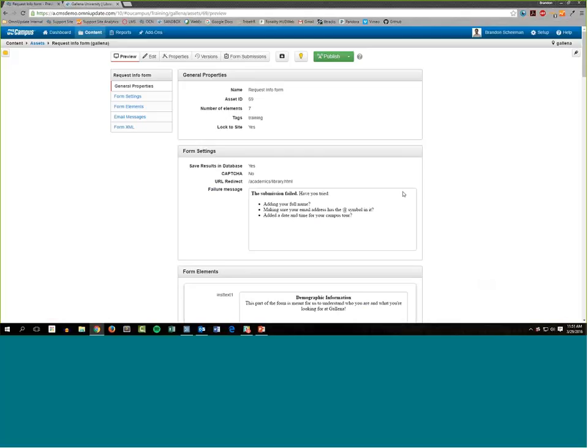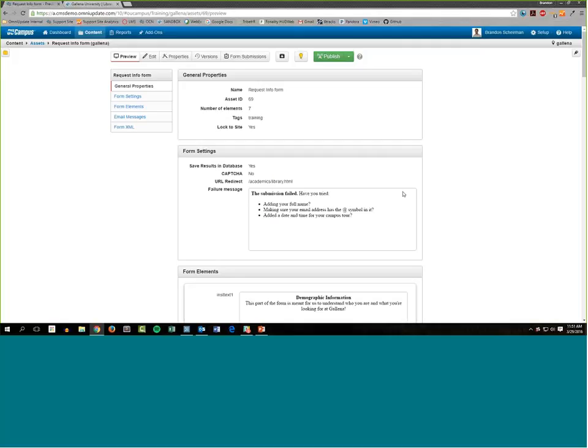What you would need to do in that situation would be to have your radio buttons with the last choice being other, and then you would have a non-required single line text field underneath that as just a separate element that says, if you selected other, write it here. But I don't believe that there's a way to include logic to say, if it's other, then make this required, but if it's not other, then don't even show it at all.